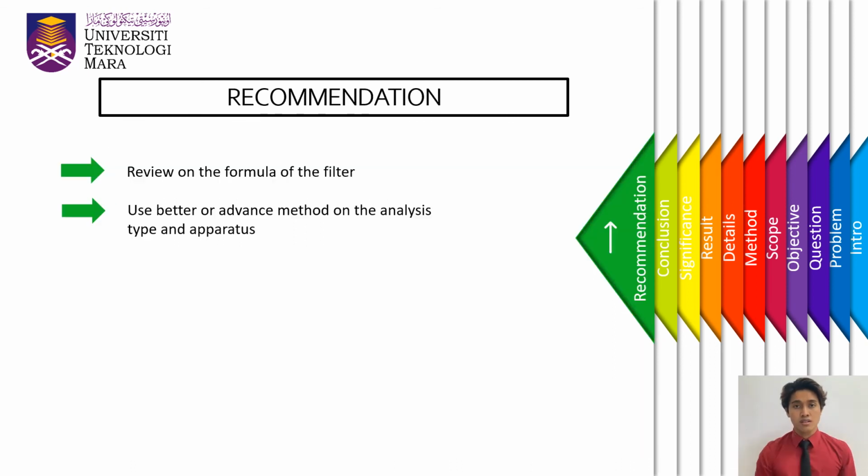For the purpose of improvement in future work, these are the recommendations that I list out. The first one is we should review the formula to manufacture the RHA base filters. The second one is we should use a better or advanced method for the analysis type and apparatus, since in this project I used a lot of DIY, traditional or conventional methods to analyze the permeability of the samples and materials. That's all for me.